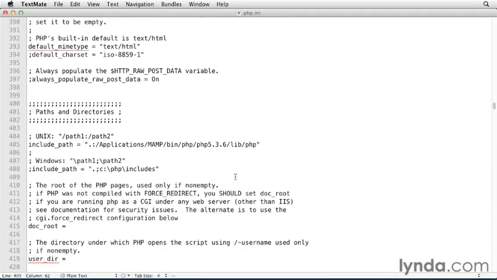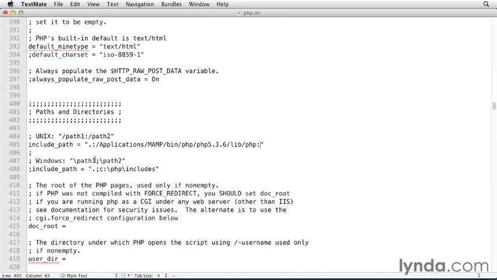Inside the php.ini file, you're going to look for the include path. This variable stores all the paths where PHP looks for PHP classes. We want to make sure to add the Zend framework library to this path. Each of the paths is separated with a colon. You can see the first path is a dot, which means it's going to include the current directory of your PHP file.